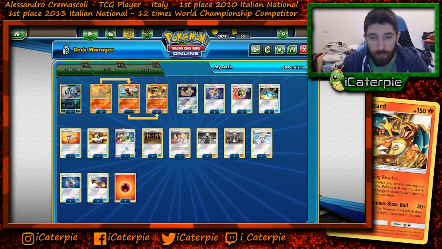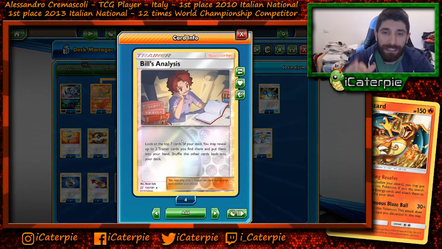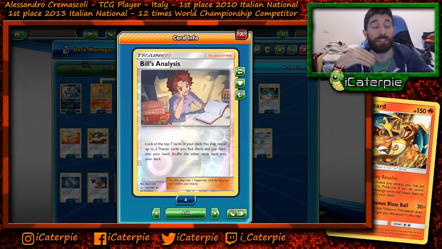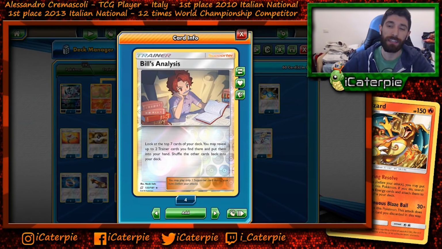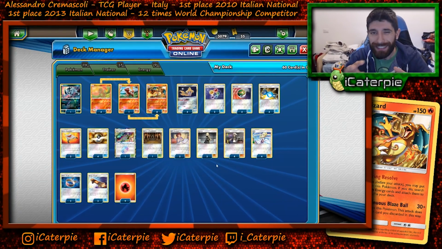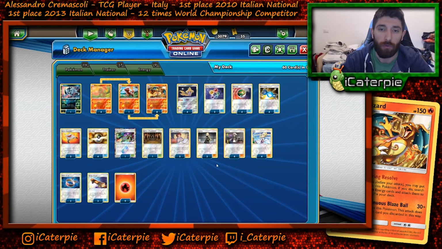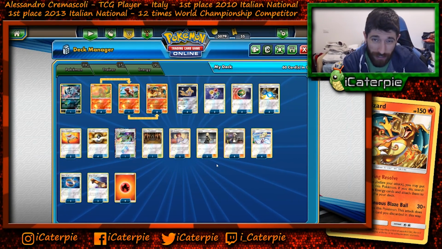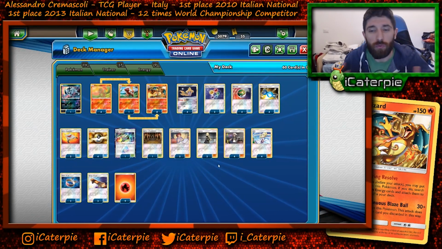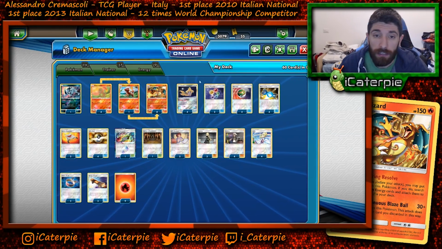I also put inside one of my favorite cards from Team Up, Bill's Analysis. You can look at the top 7 cards of your deck, reveal 2 trainer cards and put them into your hand. I think this card is very cool in this deck, because most of the time you need 1 or 2 cards to make your Charizard work. So if you need Rare Candy, if you need Ultra Ball or Choice Band, most of the time you don't want to use Cynthia, so I put inside 3 Bill and I really like it.